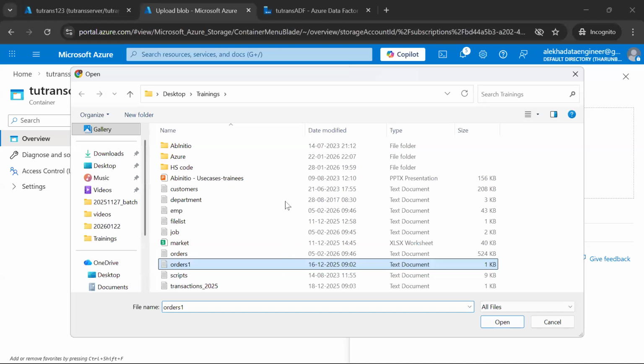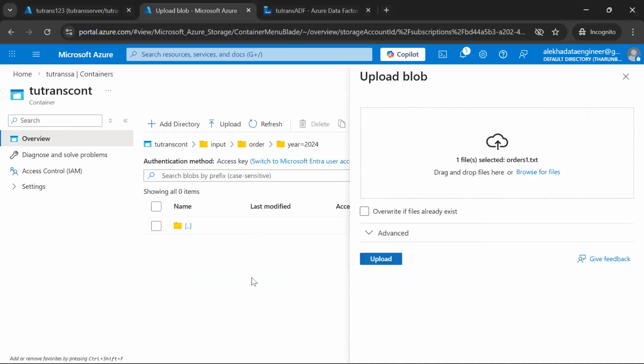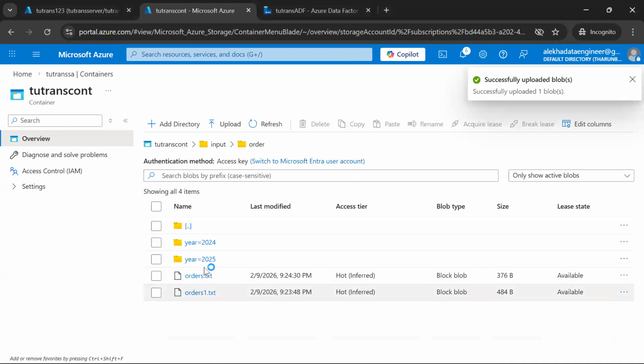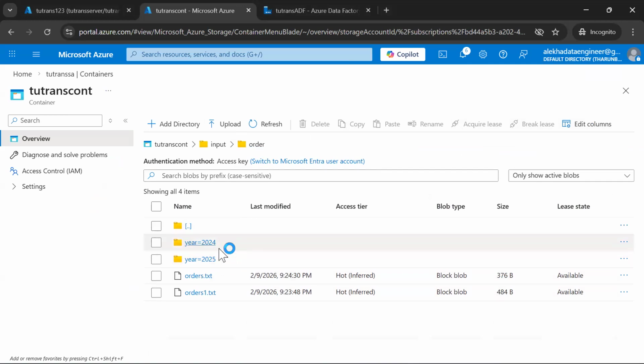So I have created two subdirectories inside my order directory: year equal to 2024 and year equal to 2025.